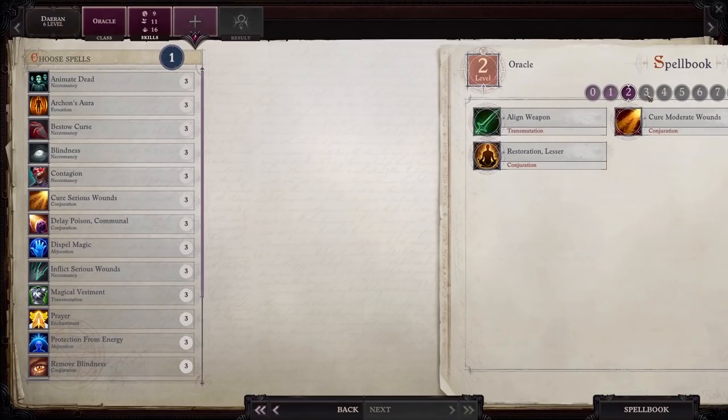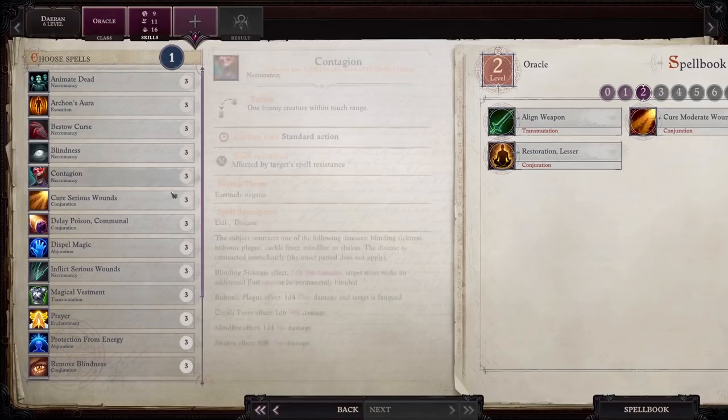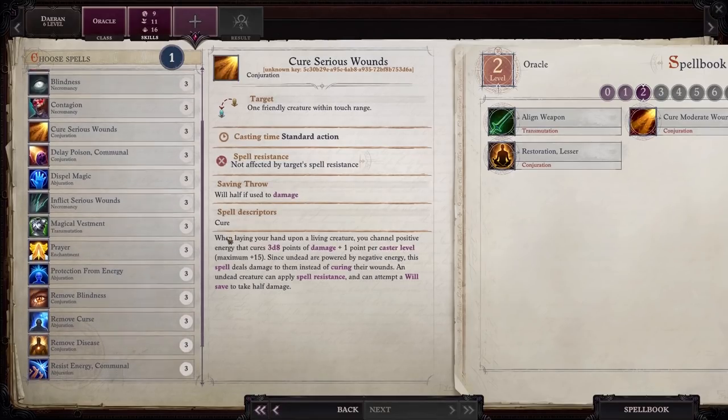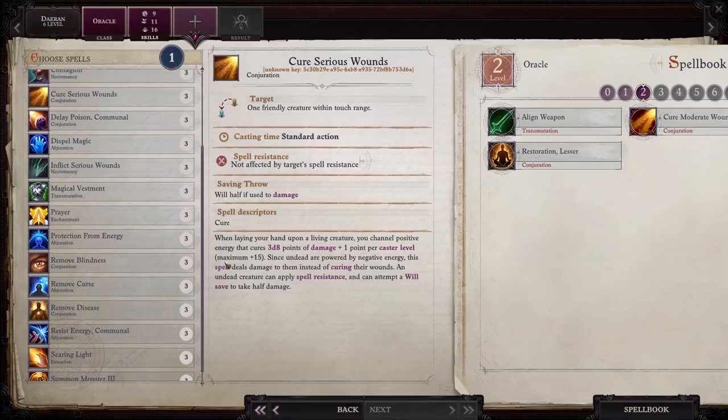He gets his first third level spell as well. Though, in his case, it is important to remember that, as an oracle, he'll also be gaining Cure Serious Wounds and, I believe, Neutralize Poison for free as well.